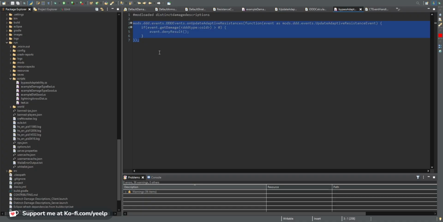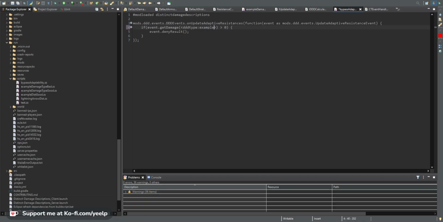This is the whole script that would get it to work. It denies adaptation completely. Just change this type here, this DDD type cold, to DDD type whatever type you want to have deny adaptation.